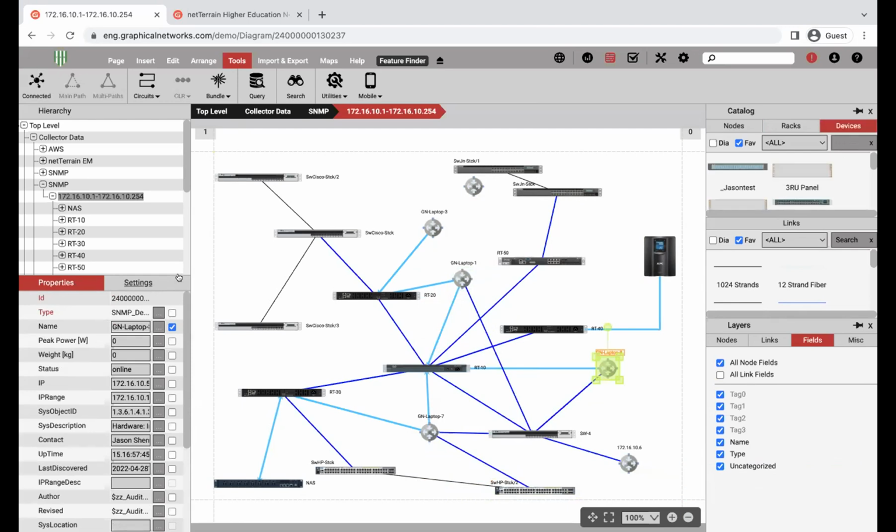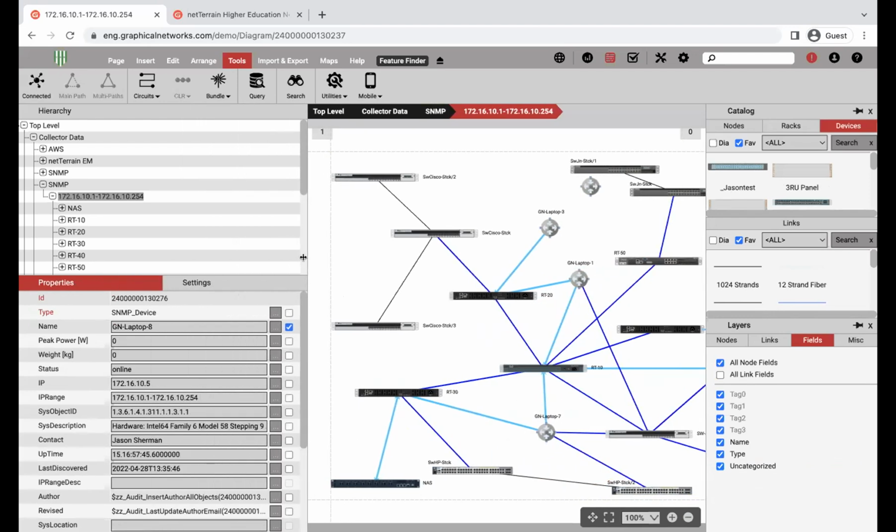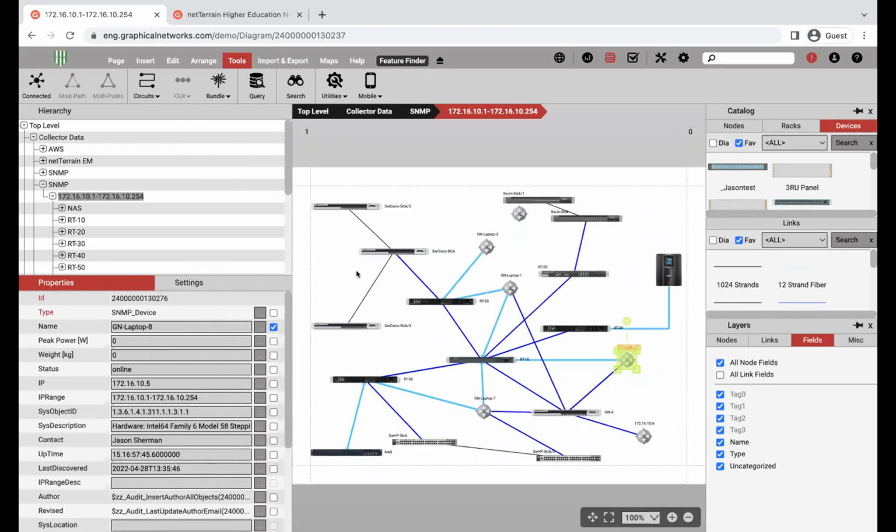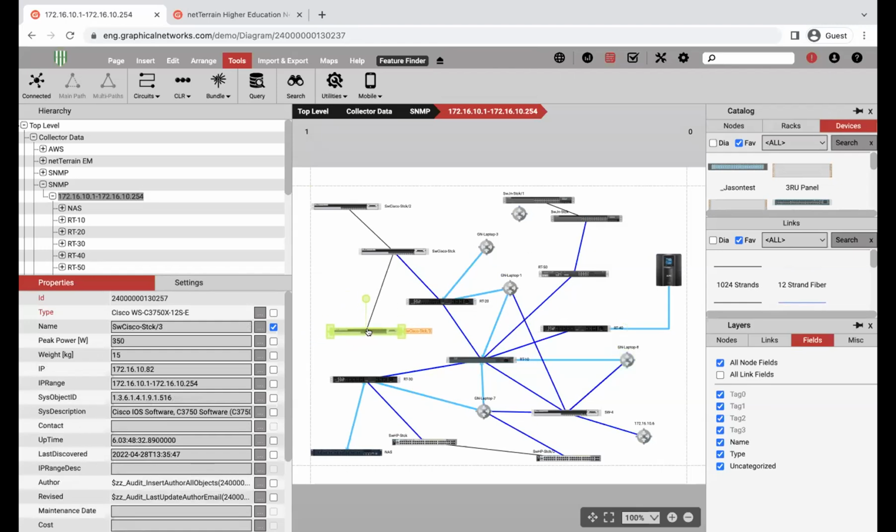And what I mean by match is this. When you do a discovery, you put your IP address ranges in, it goes to a discovery, then you push data into NetTerrain. You say, okay, I've got all this stuff, let me push it in and have it draw something for me. And it draws something. But we don't always know what it is, whether it's a Cisco 3750 or a 2900. We're looking at the system object ID, which should be unique and should match something in our catalog, but not always. We don't have everything.